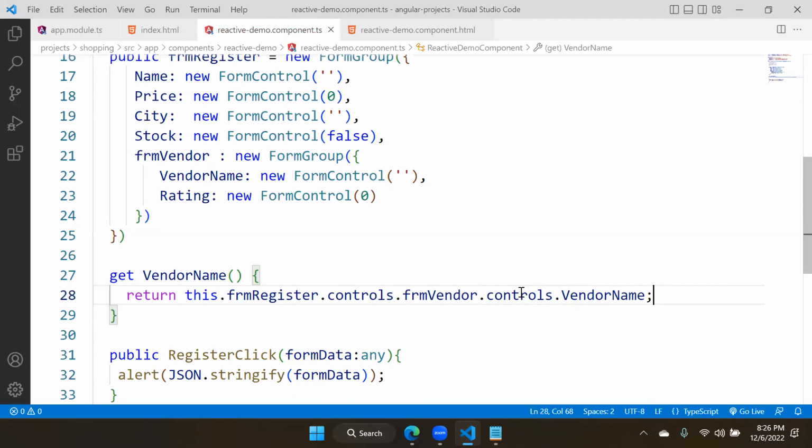This is the approach we have to follow. This is the new concept of Angular 14. Actually, in Angular 14, they designed the concept of strongly typed forms. Earlier, they were not strongly typed.